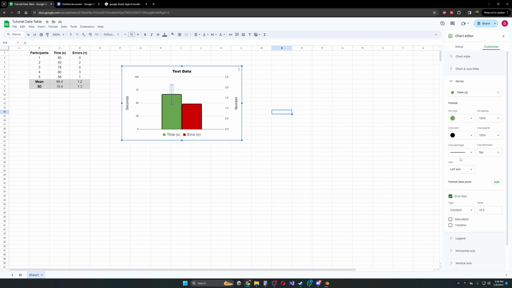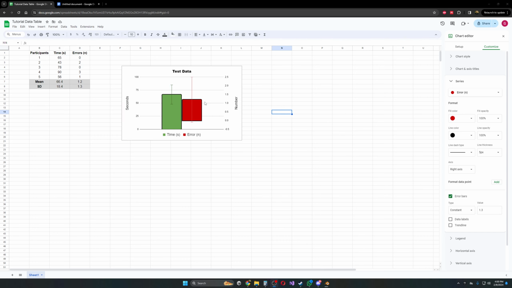If we double click that error bar, can we edit it? No, apparently that line stays that size. So now we got to edit for error. We'll do the same thing. Select error on the series, go to error bar, select constant, and type in 1.3. And you can see the variance is actually greater than the error. This doesn't make it look too good. It's unlikely that it's going to be like this. But you might have to adjust a little bit. So let's see what we can do.